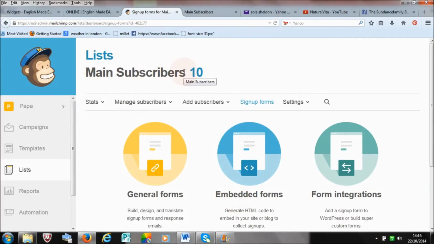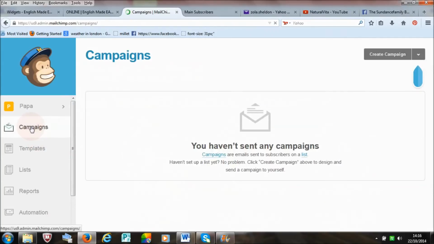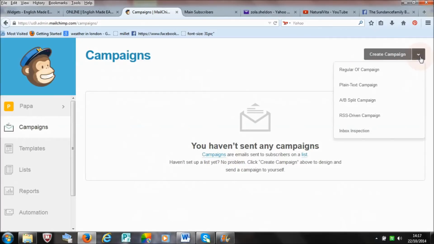All right, so after creating a list and also customizing your sign-up forms and embedding that into your website as well as the link, the next thing is for you to create a campaign. And the way you do this is you click on campaigns here on your left sidebar, and then you scroll over here to the right part of your screen, click on the arrow, and as you can see, you've got different options here.